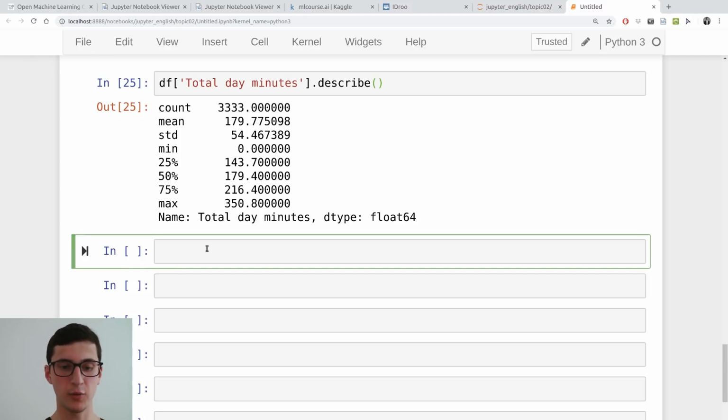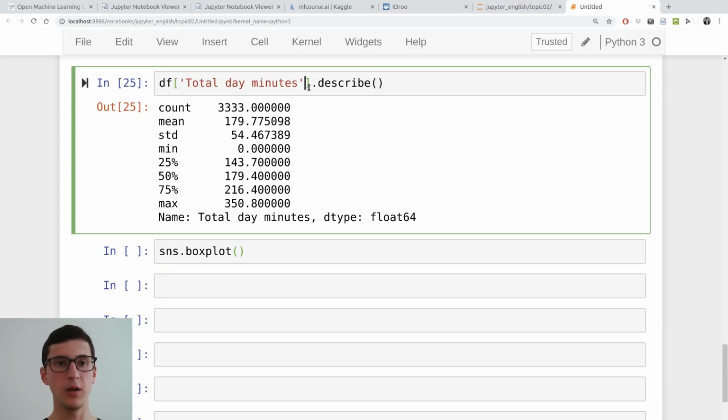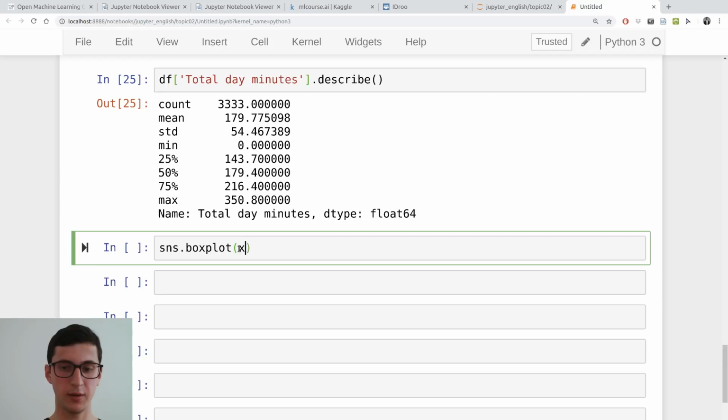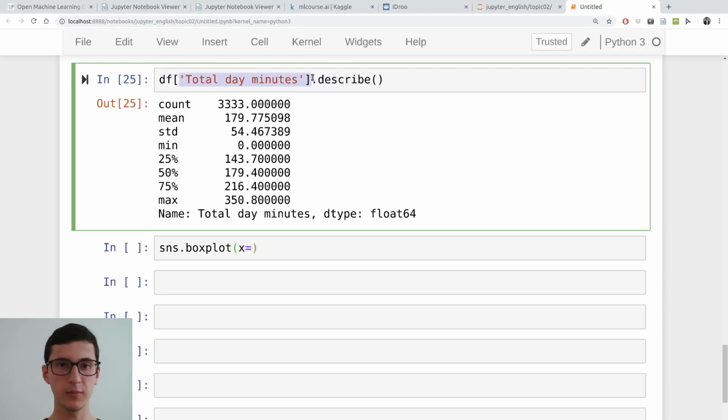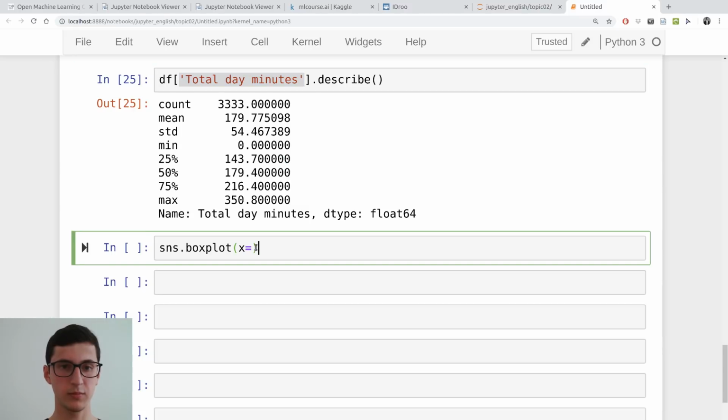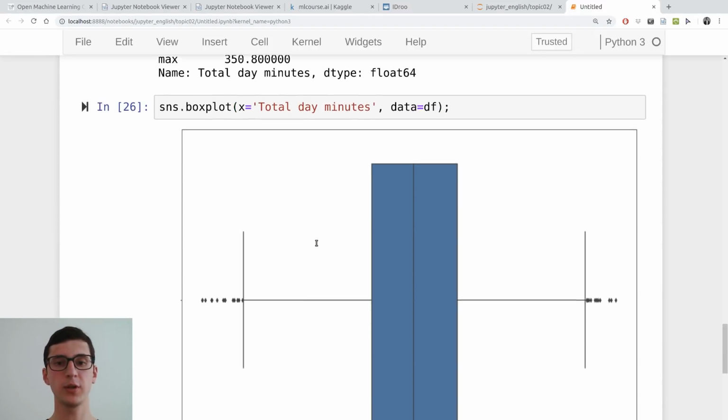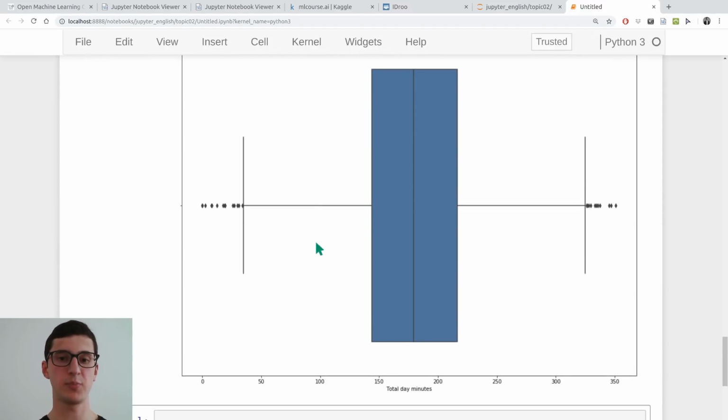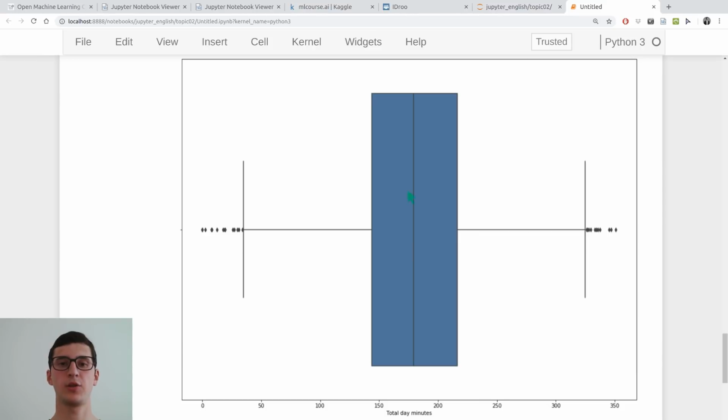What about plots? We can build a box plot that shows pretty much the same thing. We can do it like this: x equals total day minutes, and data equals our data frame. It's from Seaborn, boxplot, and we get this plot.